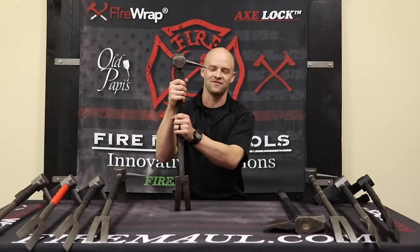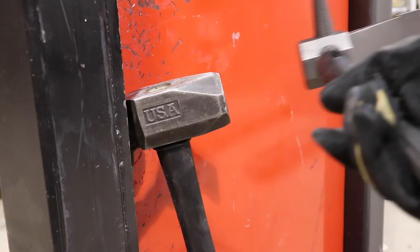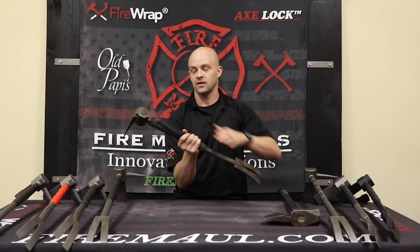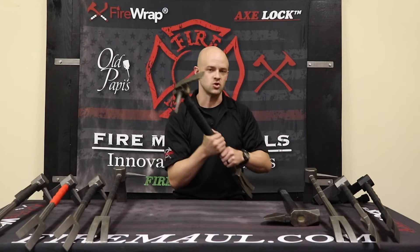Right off the bat, you're going to see a large striking face. One of the concepts I wanted to put into this Halligan bar — as either an officer tool or made for forcible entry — is that the blade is wedge-shaped. We wanted to have something to be able to strike and drive that wedge, so we have a nice large striking face. Not only does that give you something to hit and let you strike with it, but it's also going to give you a lot of driving power with that spike or with that adze. Let's say we're just doing some overhaul — we want to drive that adze, swing it into something, peel it out — it gives you driving force. And a baseball swing into a jam gives driving force on that spike with that head up there.